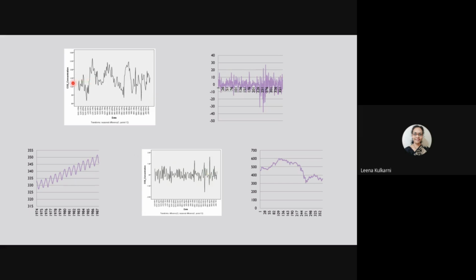So here, what we are observing in this first data set, which is the graph of CO2 concentration itself, is that the fluctuations are not around any particular value, and neither can we draw a straight line or a curvilinear line to that. There are no regular or systematic fluctuations observed in this graph.